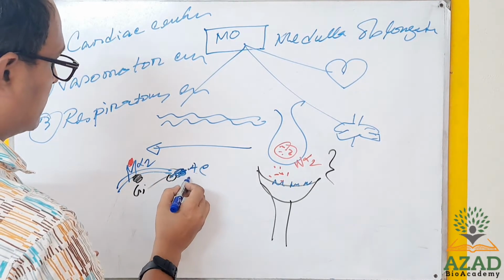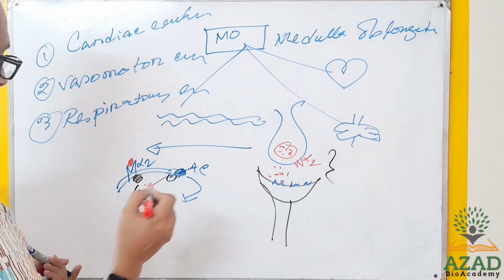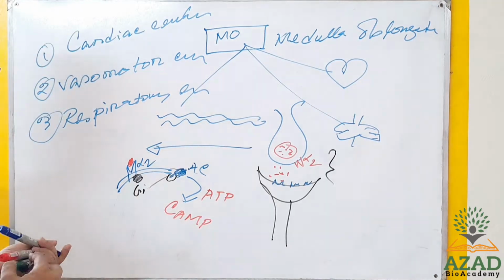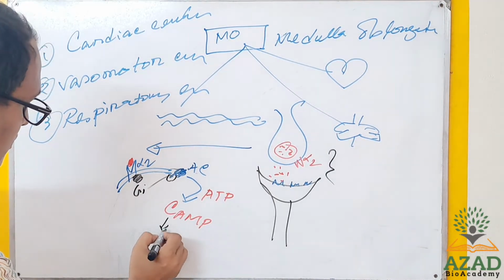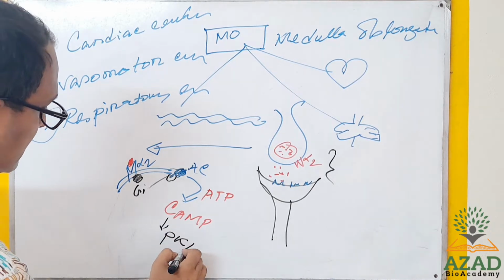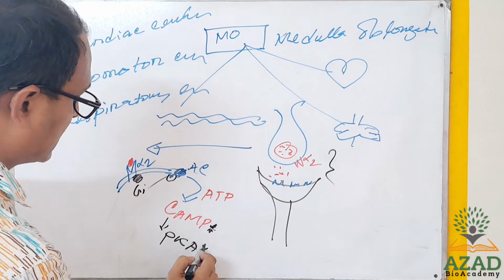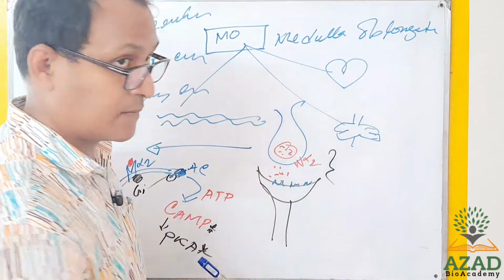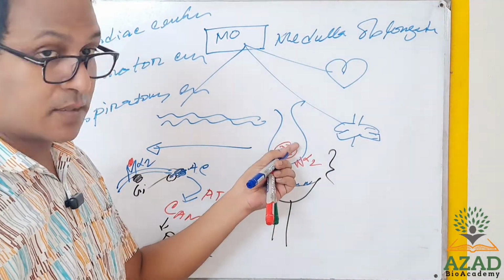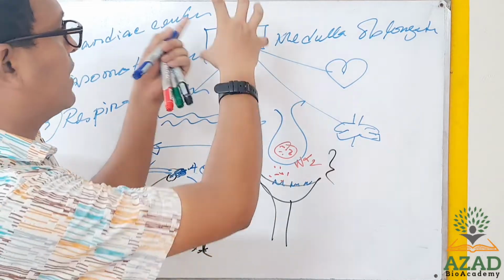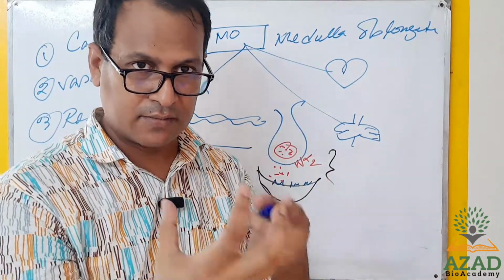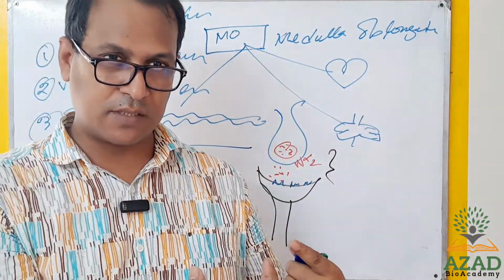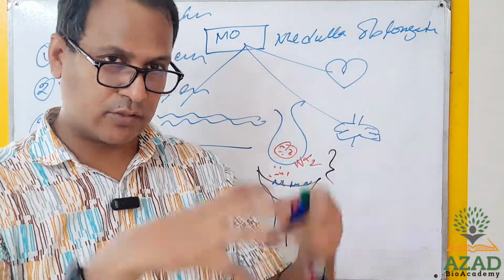it will inhibit adenylyl cyclase. Then it will not be able to convert ATP into cyclic AMP, and when cyclic AMP is not produced, it will not activate PKA. This cyclic AMP and PKA are very important to activate the synaptic vesicle to release the neurotransmitter, adrenaline or noradrenaline, from the terminal. So when in your medulla the alpha 2 receptor is activated, the neurotransmission of the corresponding adrenergic neurotransmitter will be inhibited. In that way, it will be regulated.